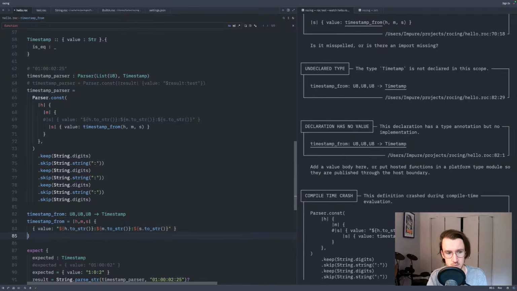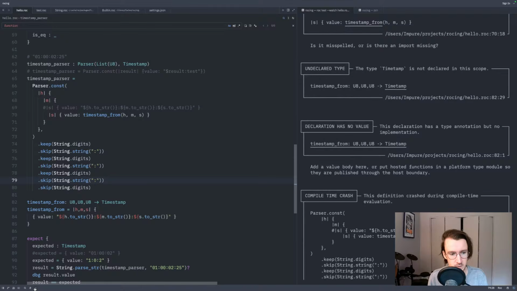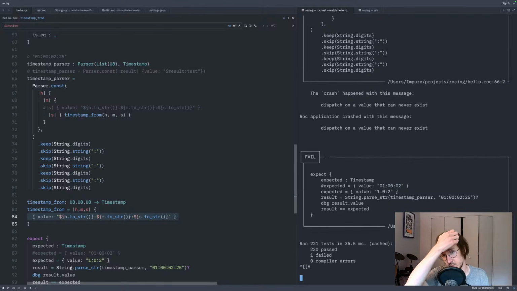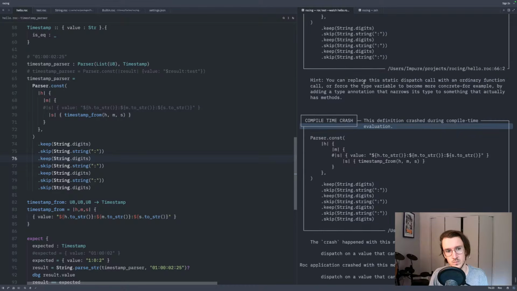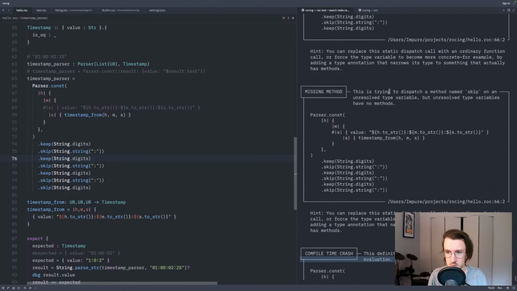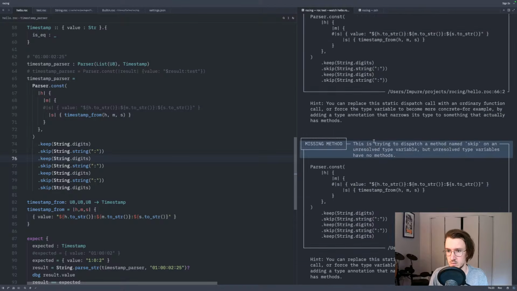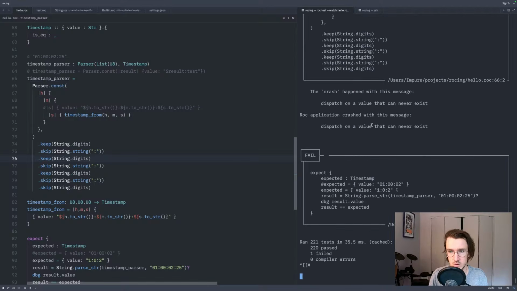So we'll have something like this. This still crashing the same thing. This is not happy. This is the longest error message.